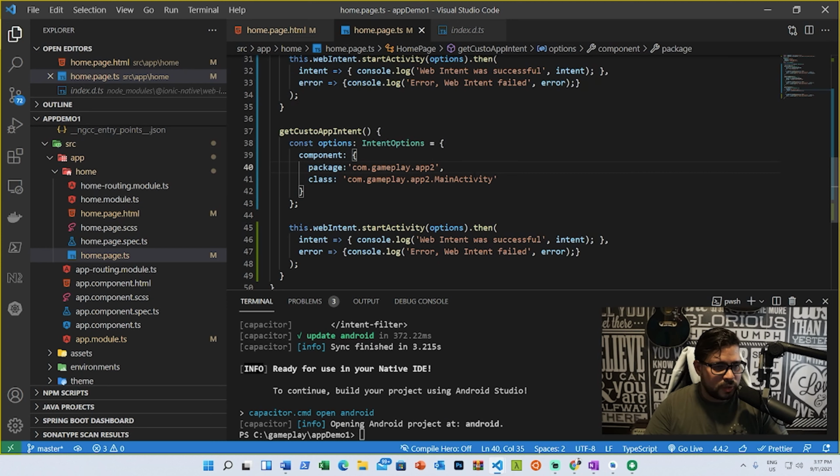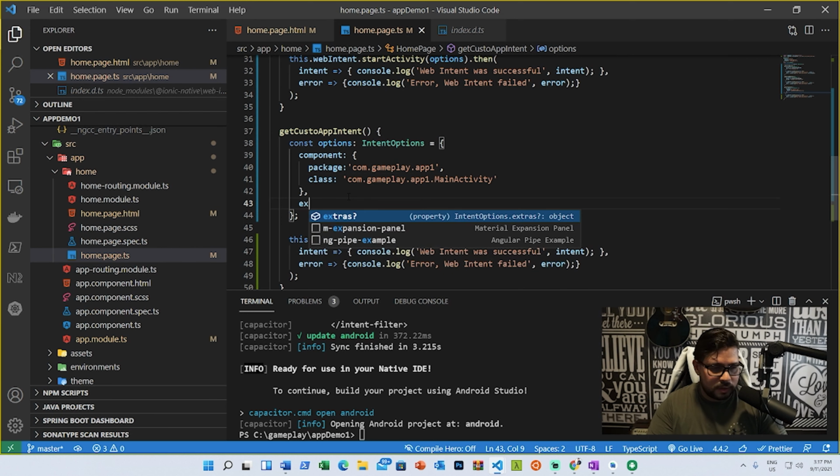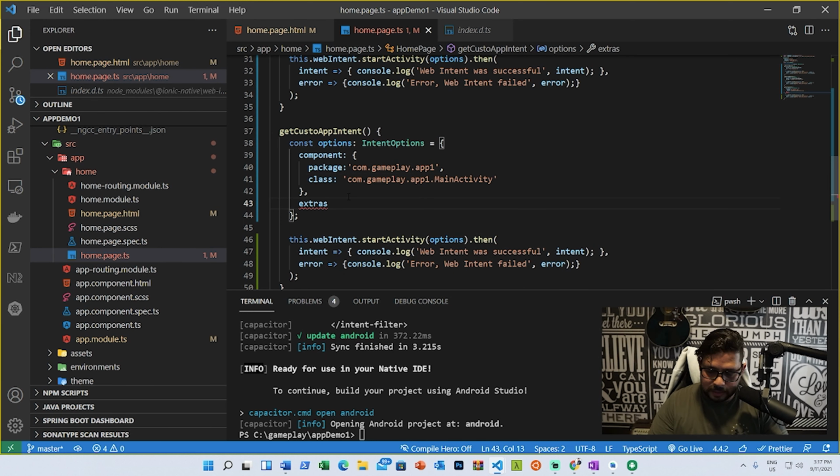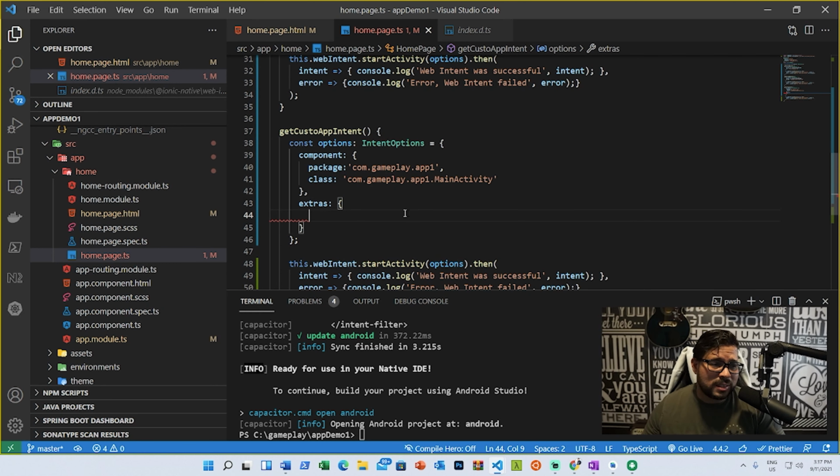So I'm just going to change this here to application 1, because that is the source code that I have open. And then here, I'm just going to add the extras like this. And it's just an object. And here in the extras, you can define the object the way that you want to define it. You can add anything that you want to add. But two things that you should always add are these two things.